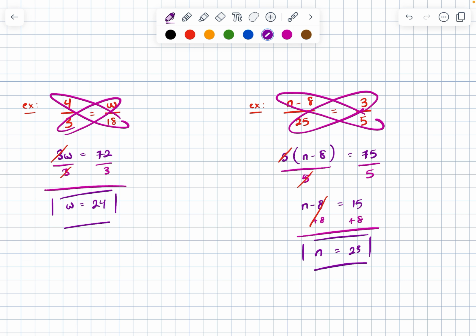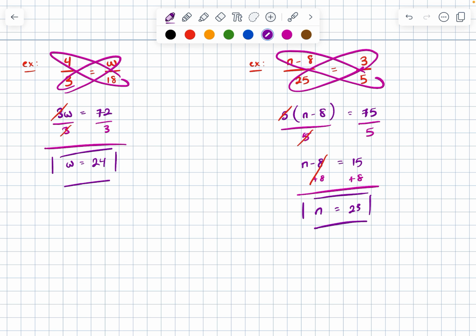Very nice. So I'm cross-multiplying. But what's actually happening here? Well, let's take this example from above. 4/3 equals w over 18. What's another way to think about getting the w by itself? Well, if I take this w, another way to think about this, I could multiply both sides by 18. Multiplying both sides by 18 is really powerful for a couple of reasons. Number one, right, 18 and 18, multiplication and division, they undo each other. And I'm just left with w.